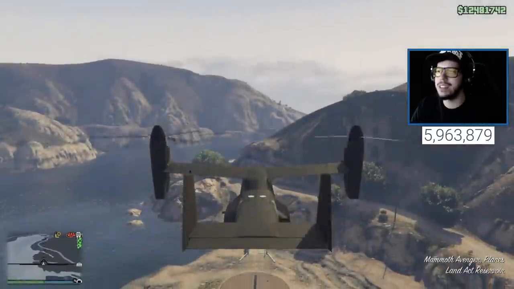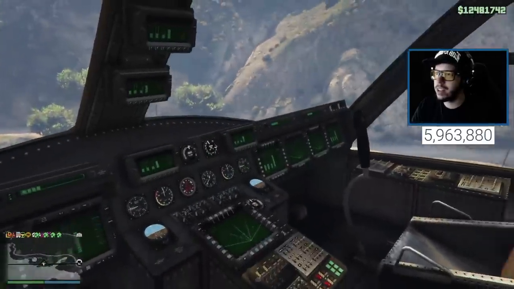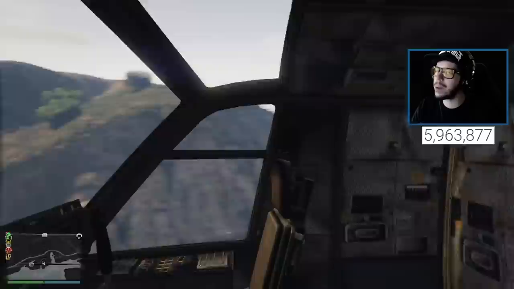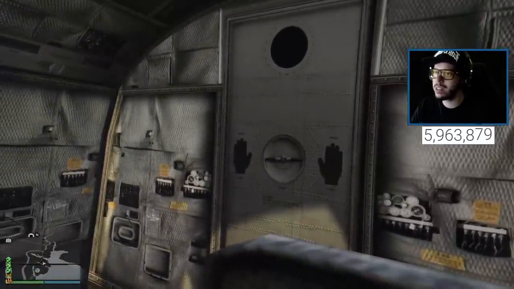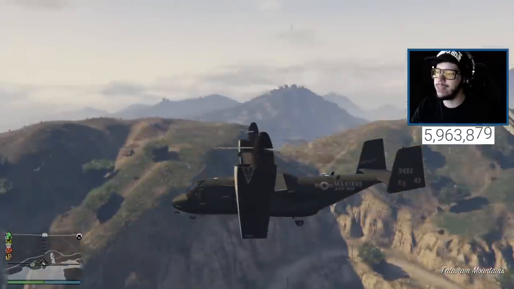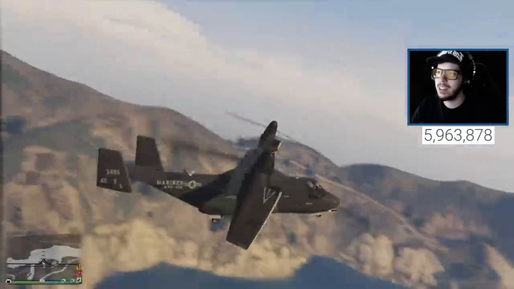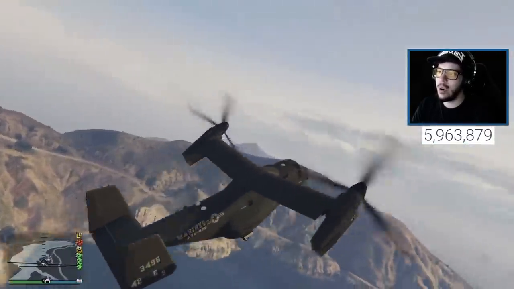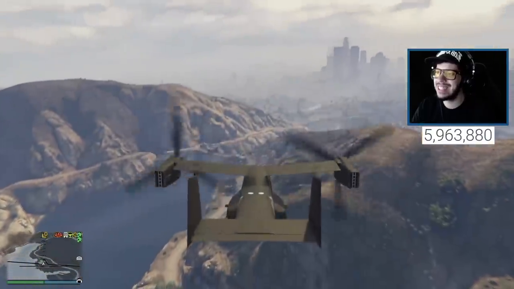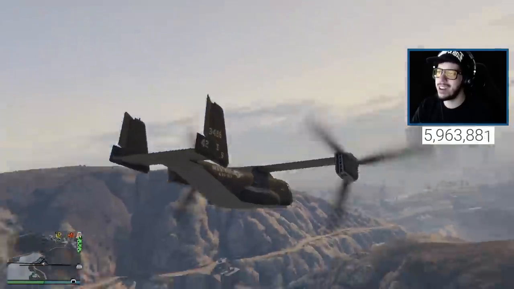All right, I want to fly this thing. Oh my goodness, look how high quality the cockpit is. Holy smokes, look at this. It's great. All right, so if I hit E, it should turn into a plane. You guys ready? Oh yes, let's put wheels up. There you go.